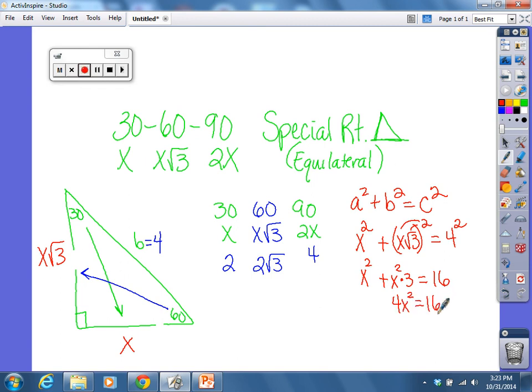All right, so I divide by 4. I get x squared is equal to 4. And then I have to square root because I've got to get rid of that 2 off the top of that x. So when I square root that, I end up with x is equal to 2. And normally when you square root something, it's plus or minus, but this is talking about a length, and we don't want any negative lengths. So we just talk about the positive version. So that means my x is equal to 2, which is what we found. And then we just plug it in for our 60 degrees. So you get the same answers we got by using the short version, 30, 60, 90.